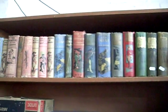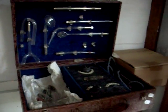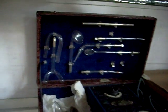These are a lovely big lot of E.S. Ellis books. Some nice tools and interesting books and ephemera, Australian military stuff, big blowtorch. There's all sorts of gear in the little bookshelves, some nice old Holden manuals. Got a lot of die casts, little medical kit here. It's an old quack medicine machine, which is probably a bit of fun late on a Friday night.